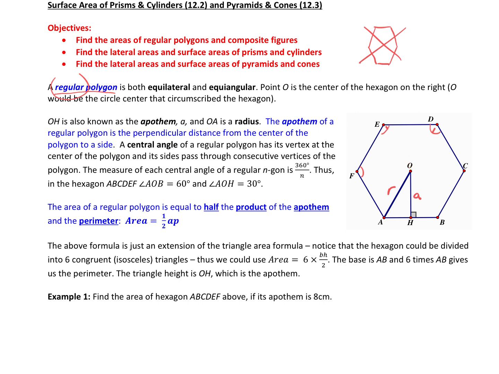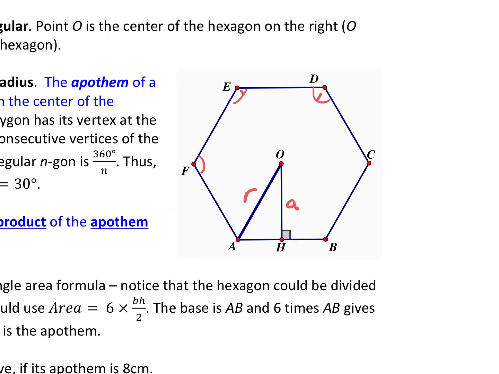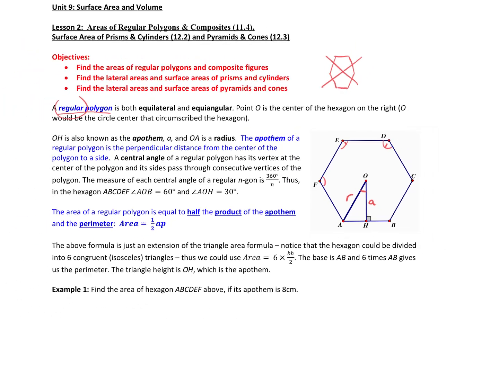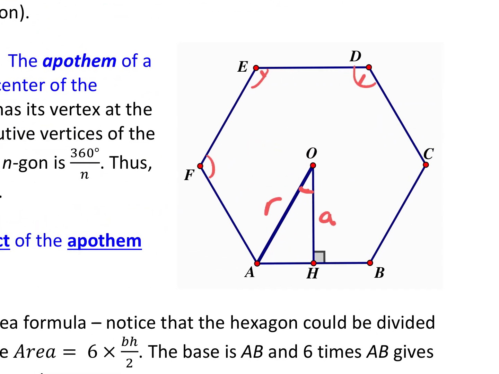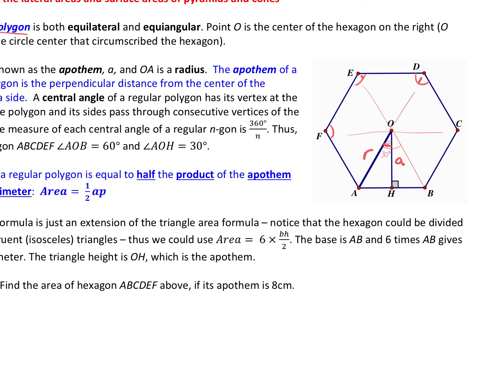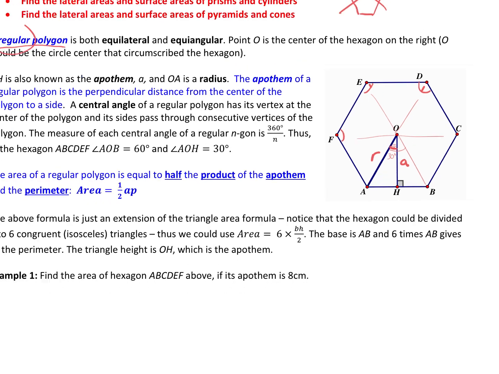What we are really going to care about, if you think about right triangles and trig and where this is maybe going, is this angle right here, which is technically not the central angle. It's half of the central angle. In a hexagon, this would be 30. There were 12 of those that went around the center of the polygon. Or you can think of those central angles that we just drew. If it's a hexagon, there's 6 of those. So that's 60, and each one of those is going to be cut in half to make the right triangle. So it doesn't take long to figure that out. You'll get used to, regular hexagon is 30, and what the other ones are, pretty quickly.